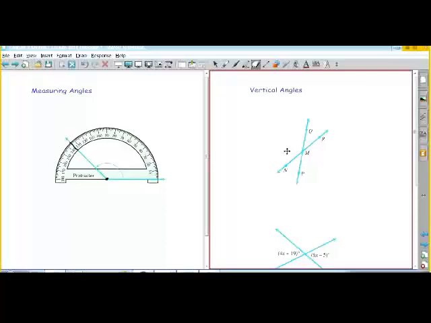Now you can represent the measure of an angle by just putting the measure, meaning the value. Is it 30 degrees? Is it 50 degrees? You can also represent it without a number by just putting a single sweep. If I do the single sweep over here, what that's telling me is that these two angles have the same value. Now I've got two other angles associated with these two intersecting lines. If I use two little sweeps on both sides, what I'm showing is that these have the same value. I don't know what the value is, I just know that it's the same.